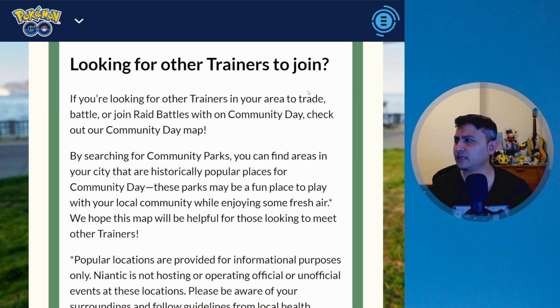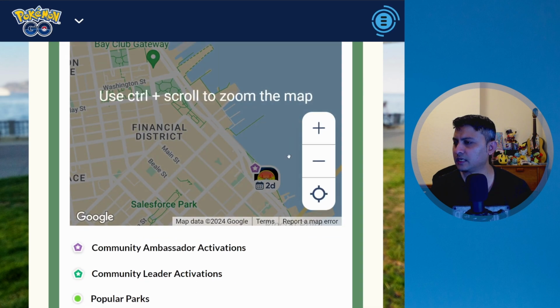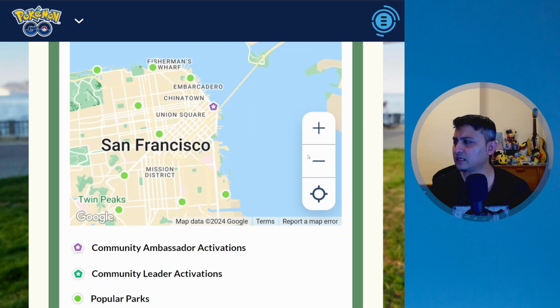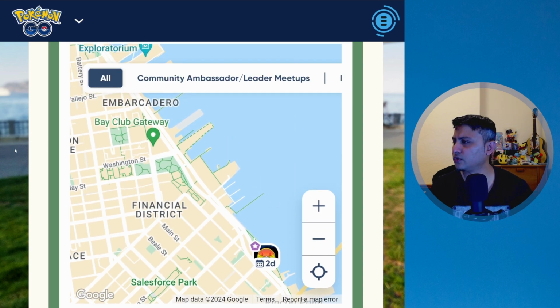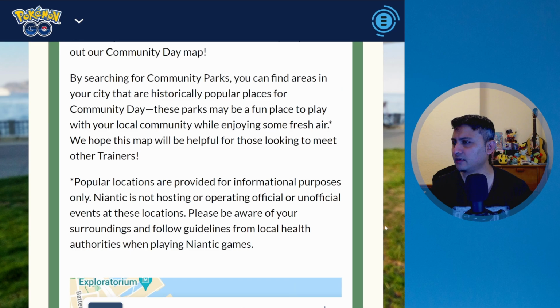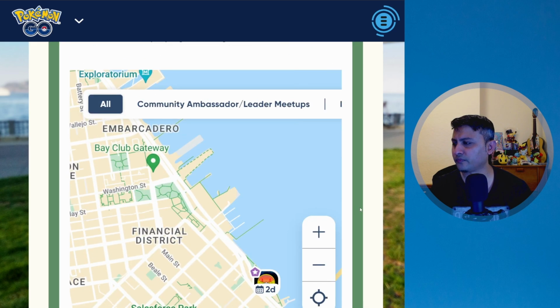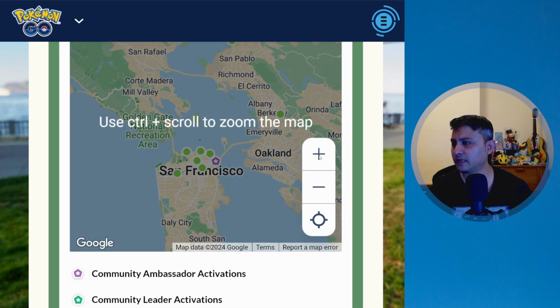Looking for other trainers to join. What is this all about? Okay, this is like a map where you can zoom in, zoom out, and you can see on your thing. I think this is the Campfire app, probably. Yes, probably it is the Campfire app. If you're looking for other trainers in your area to trade, battle, or join raid battles within your community day, check out our community day map. Okay, they're giving us a community day map here where you guys can just check what people are doing.